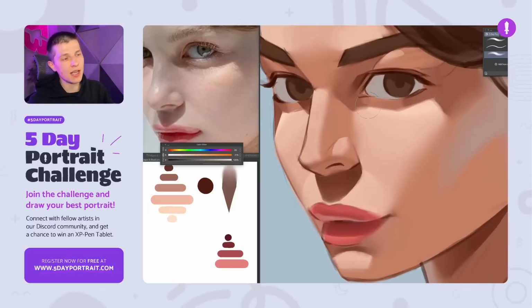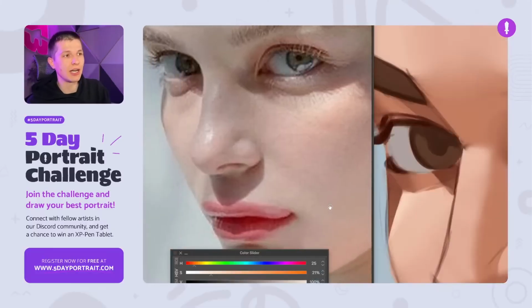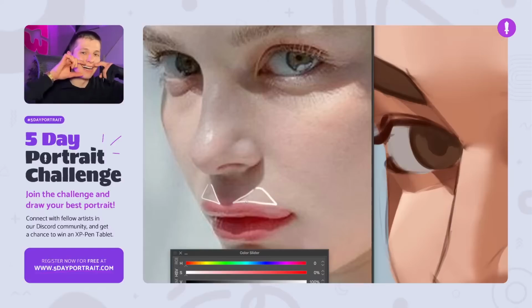Now another place where there are these really obvious lights is right here, let me see, hold up, too many things, just above the lip, where the mouth turns into the lips.